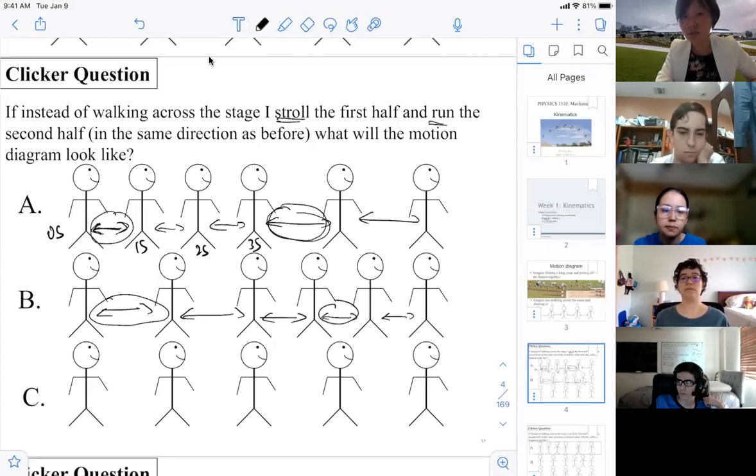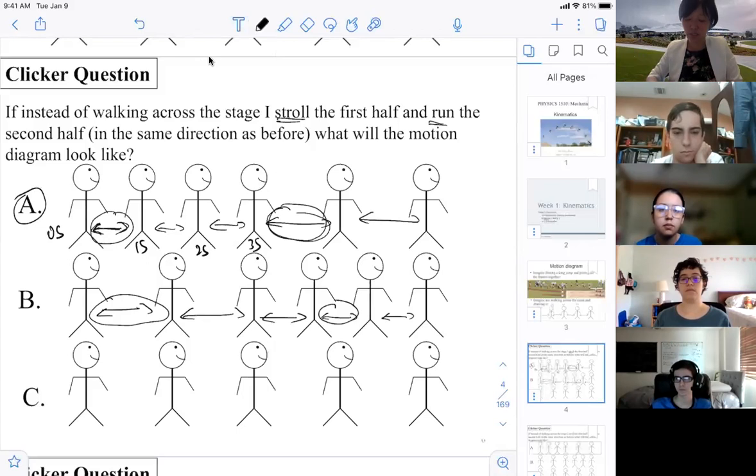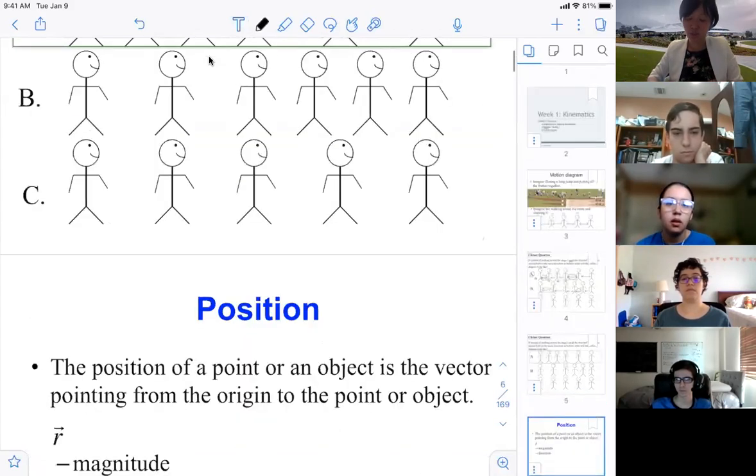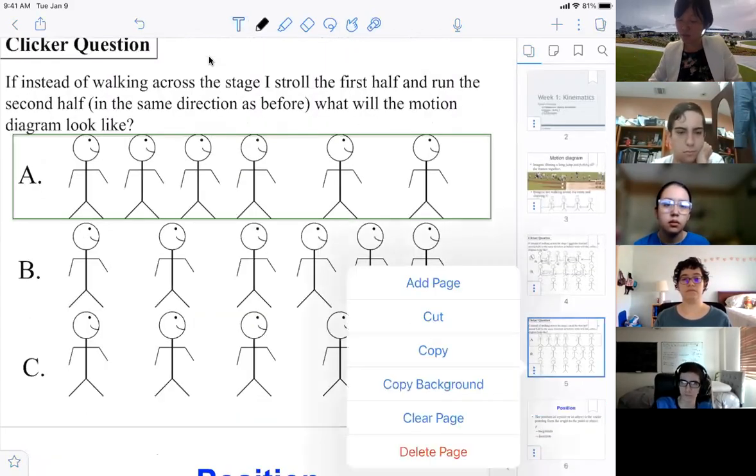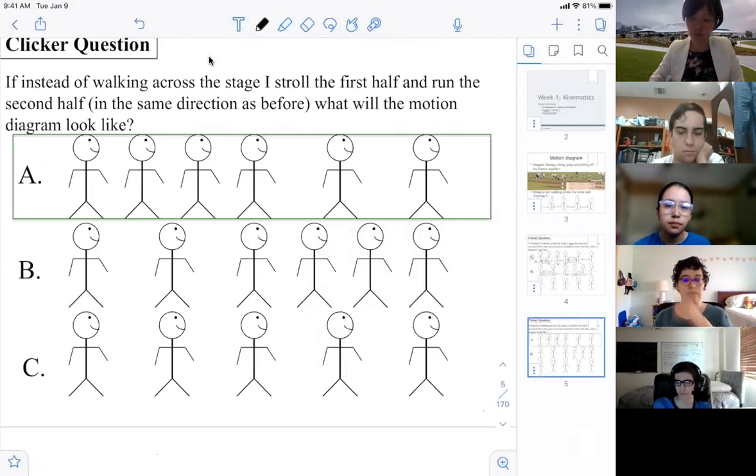Thank you so much. So your speed will be bigger because I run. So I will run a bigger distance. I have changed my position in that 1 second by a much bigger distance. So A is correct. Very good. So this is just a really quick example to show what we mean by a motion diagram. Now, let's make it more official. Let's make it a little bit more like a scientific motion diagram.